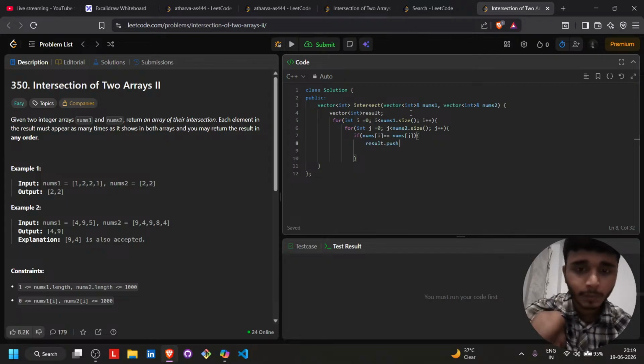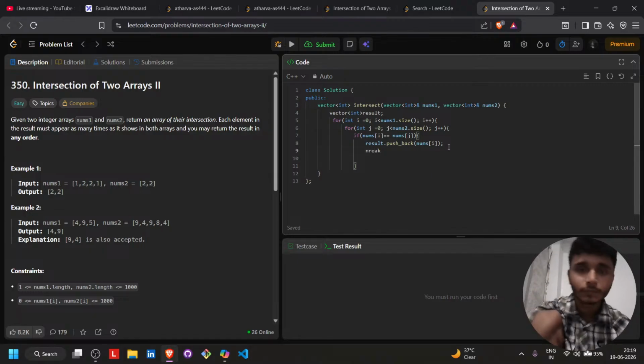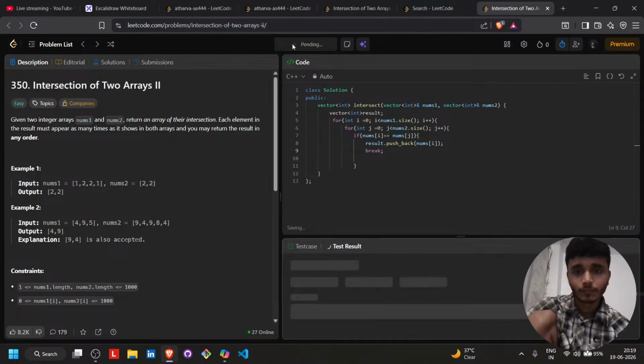Result dot push back nums i. After that, I think we will break so that we stop checking for further j's.